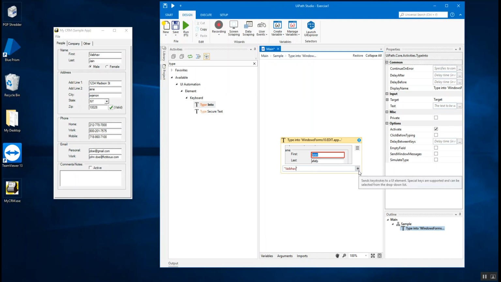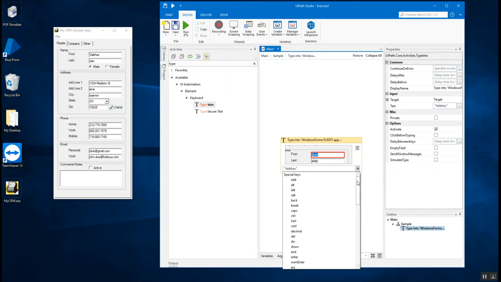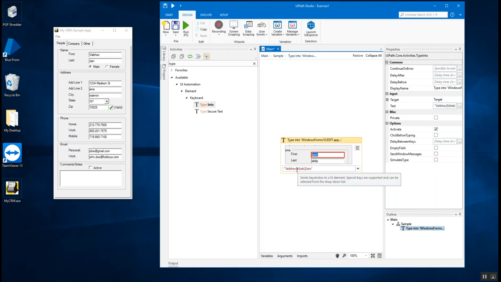You just simply click on this plus button here, scroll down, and click this tab, and automatically this K tab within these square and circular brackets came up. That means after Webhub is written, the tab operation will be performed. Now you can simply write the other field data, which is, let's say, Jan, and if you want to press tab twice, either you can copy it from here, or you can use the plus operation the same way as we did just now. But because we'll be using a lot of tabs, I just copied it.